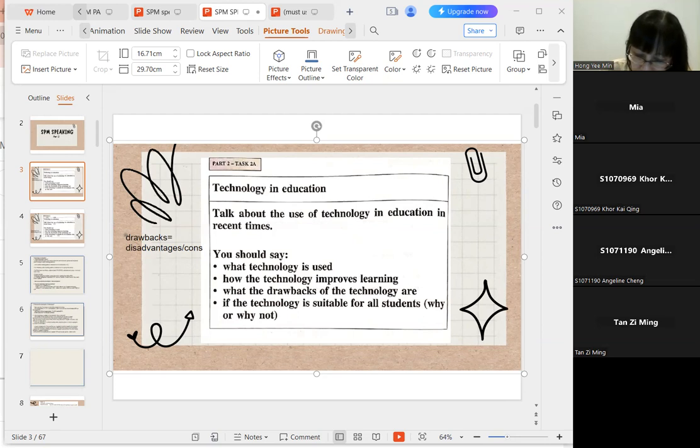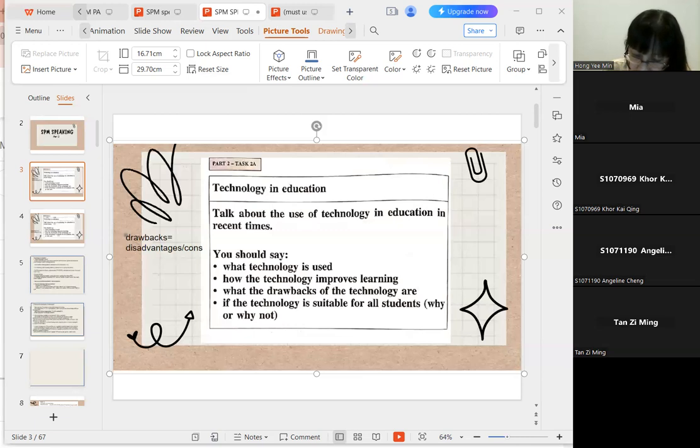Besides, some technologies such as hardware, which are gadgets like handphones, we can go into websites to view digital textbooks that allow us to study anywhere without bringing our heavy textbooks. So technology really improved learning, as students can access any information anywhere, and it also gives students more convenience to study, as they can obtain information that cannot be found in the book, or they can find definitions of words that they do not know through technology.